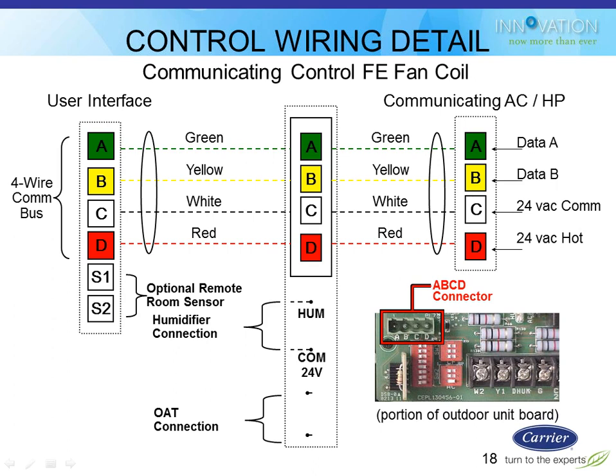So all these pieces of equipment that are involved have these 4-wire pins on them that provide the communication. 2 wires are actually for communication, and 2 wires are actually for 24-volt power that these devices are stealing from the furnace transformer to power them up.